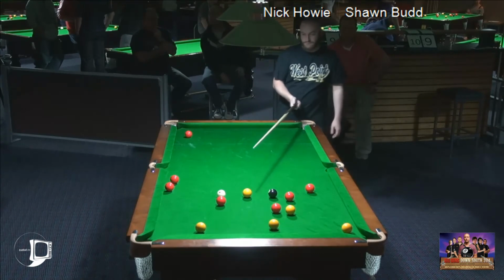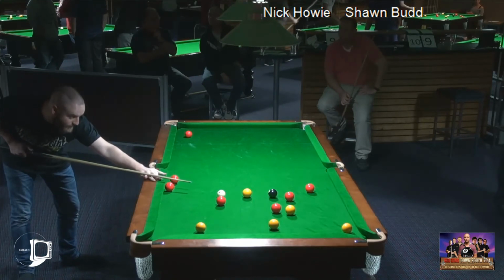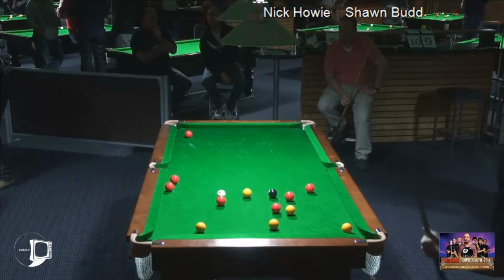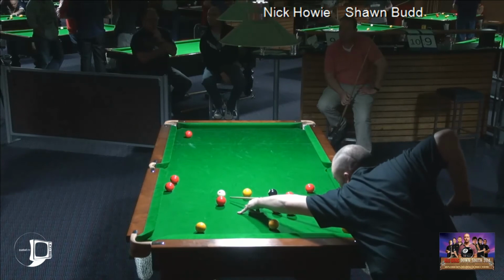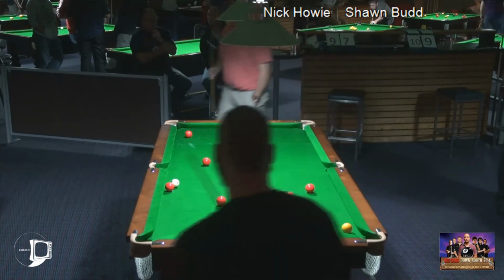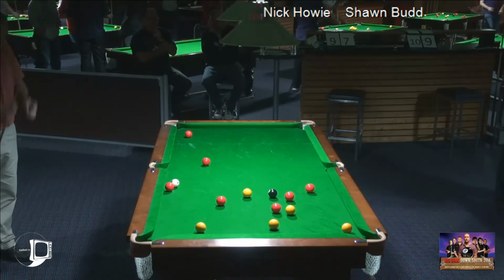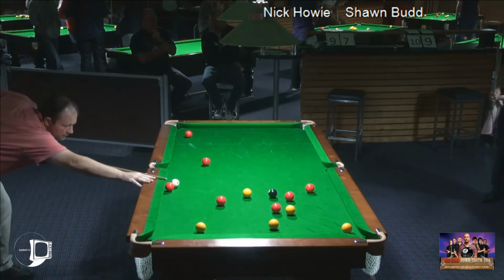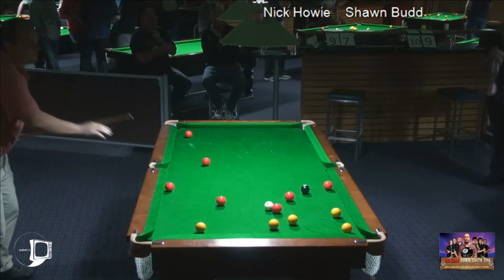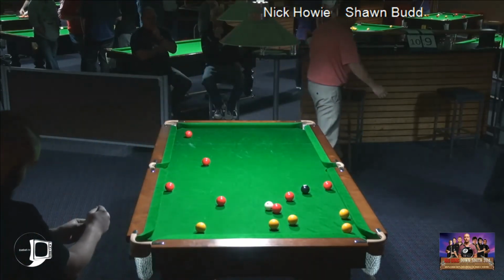This might be coming back to the... Jamie's going to sort the situation out. So meanwhile, Nick 9-7 up. He played down the back early and then he played over there.